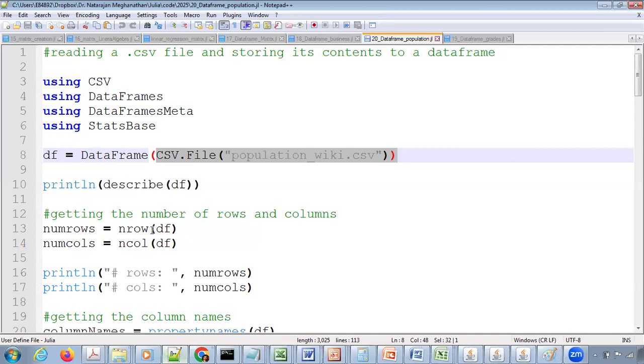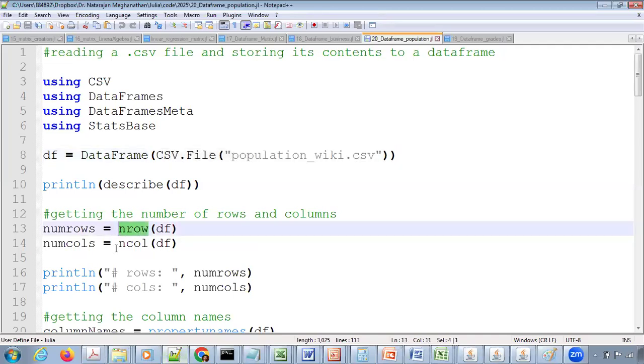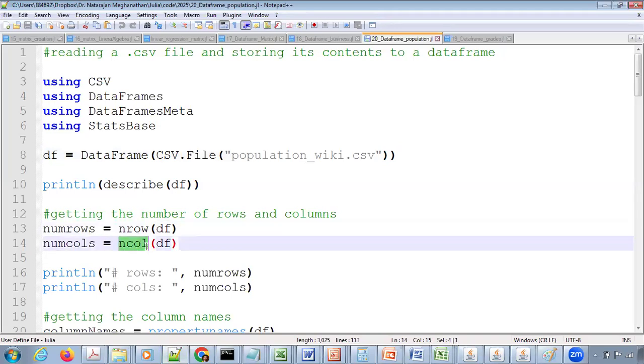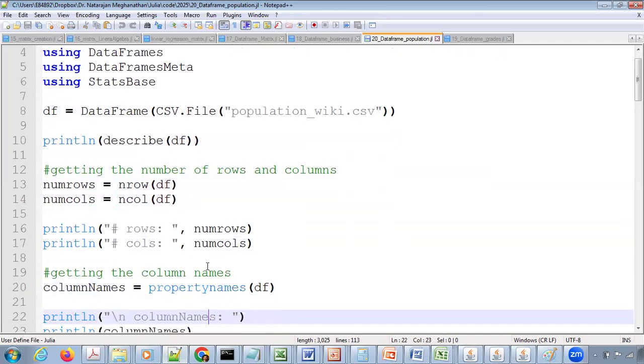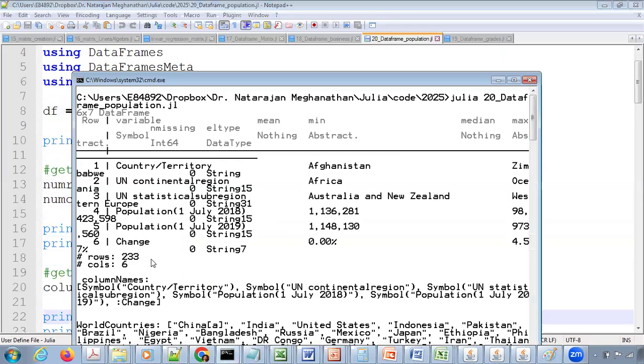The nrow and ncol methods called on this data frame object return the number of rows and columns in the data frame. I'm storing them as num_rows and num_cols, and I can print them out. So that's printed as num_rows is 233, num_cols is 6.